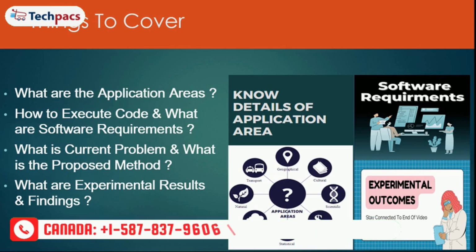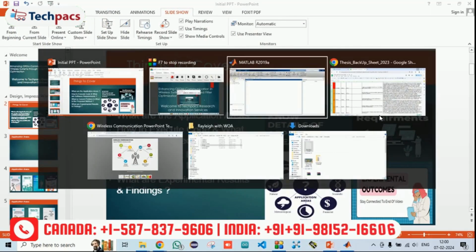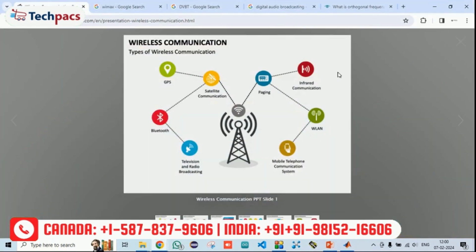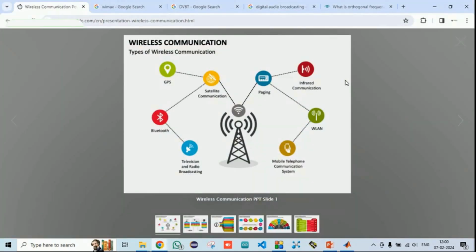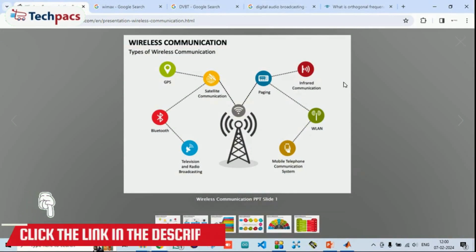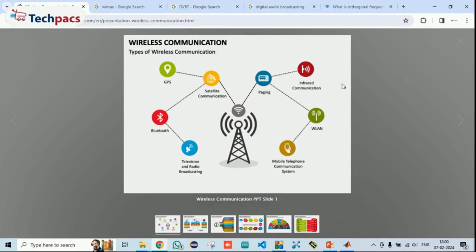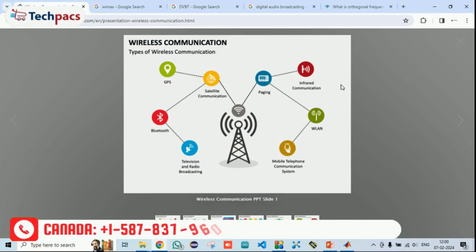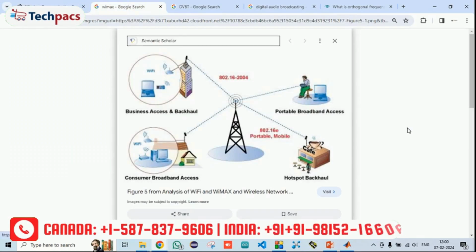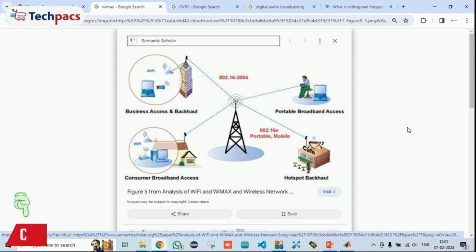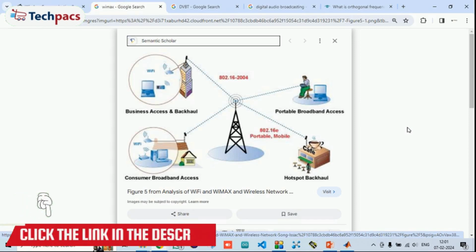So let's talk about the application areas. OFDM is basically related to wireless communication. In different areas like wireless LAN, satellite communication, and Wi-Fi, in such domains where communication is being done using OFDM, this system can be implemented. For WiMAX or Wi-Fi, which is basically a short range communication system through wireless modules, these protocols are very helpful in how data is transferred from one location to another.